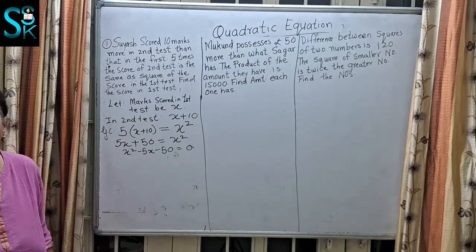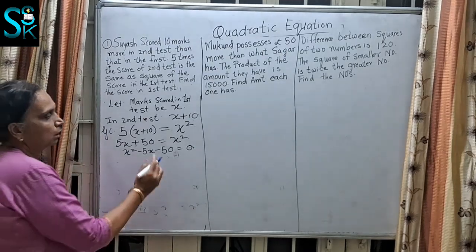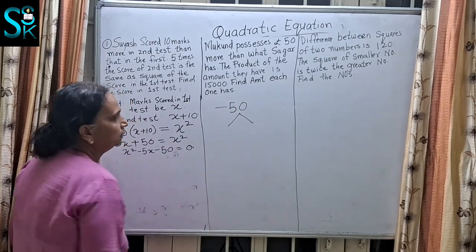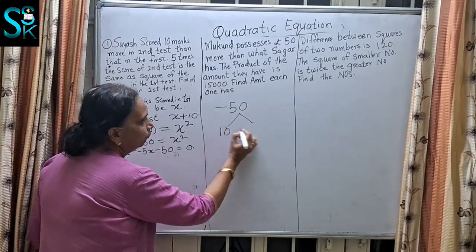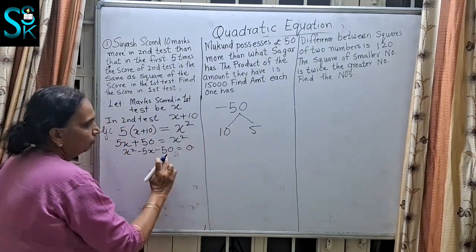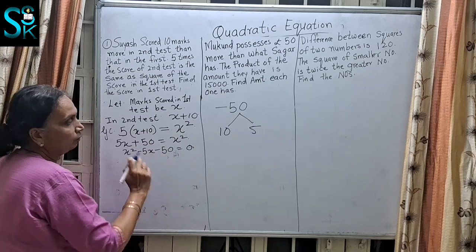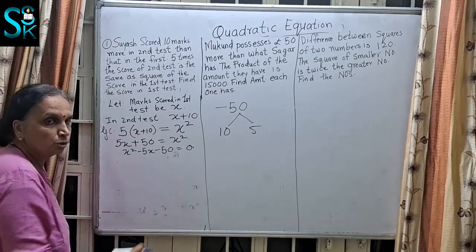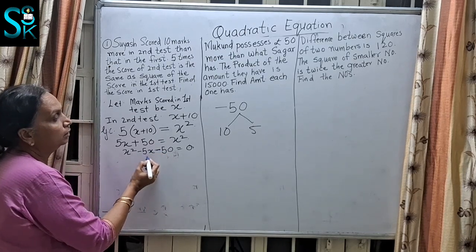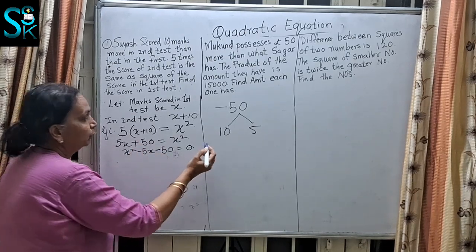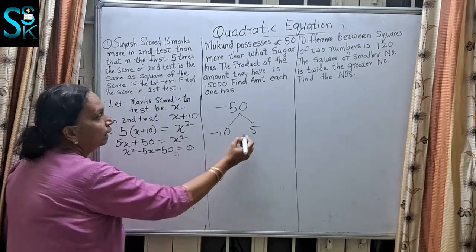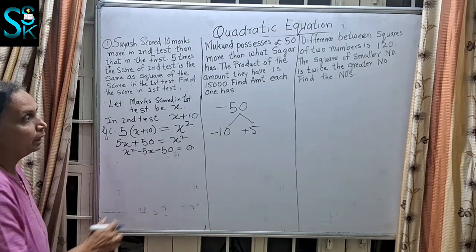Now this is a quadratic equation. You can solve this quadratic equation by factorization. So what are the factors? 10 and 5 are. How? 10 into 5 is 50, and 10 minus 5 you will get 5. Now again here it is minus, so what are you going to say when it is minus? Middle term sign to the greater number. The middle term sign is minus, so the greater number gets minus and this is plus 5. I am doing two steps directly.